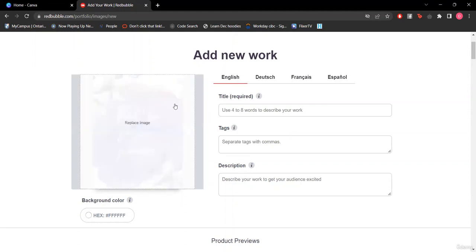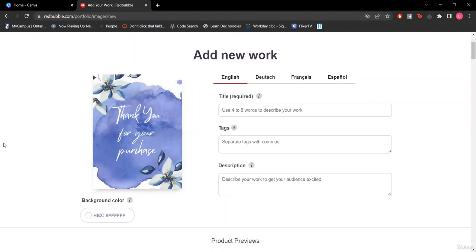That's it, guys. We've successfully uploaded our image for our thank you for your purchase sticker. We could title it as thank you sticker. Also, guys, pro tip while you're inserting your title, you might want to use best selling thank you sticker. That way, a lot of customers do want to use keywords to enter and find their products. That way we're fulfilling that criteria of inserting keywords and helping us make those sales.